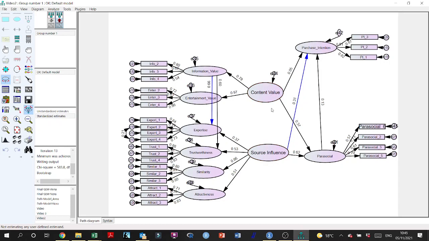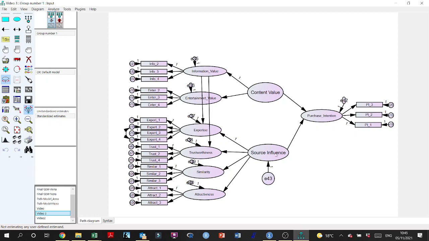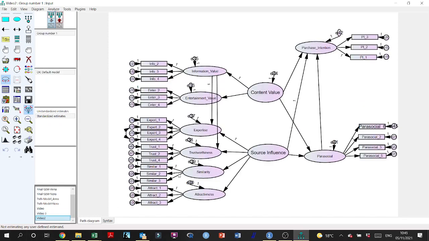So this is also pertaining to the second research question, content value on purchase intention, source influence on purchase intention. That was done here in this model 3, directly, and we got this to be significant. Then before that, we probably want to get also the mediating effect: source influence here on purchase intention, but also through the parasocial content value on purchase intention. We originally didn't get it to be significant. I wonder what's going to be different with the parasocial as a mediating effect. It's very low, but at least it is also positive over here. So we are moving in the right direction.